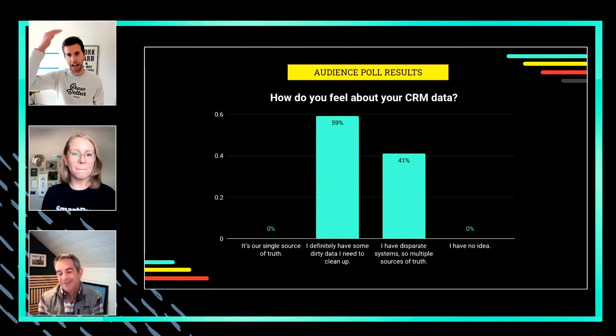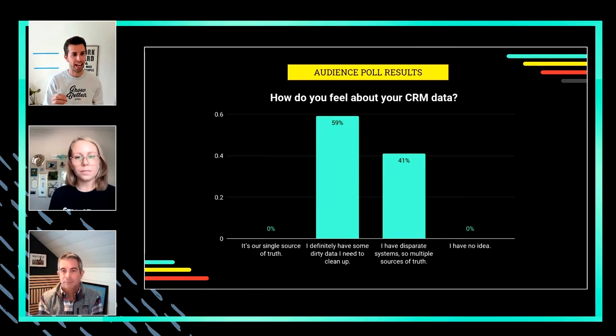I wanted to get back to this 3% of companies meeting basic data standards. I think we're going to dive into some of this data, but the way that study was run was they brought in a bunch of executives, had them define what great data looked like, and then had them go back and dive into their own data to figure out if it met those standards. So they set their own standard and then discovered that none of them were meeting it. And if you think about what the next step is after that, it falls on the ops team. They're going to go to the ops team, who's kind of the de facto owner here, and say, okay, we've got to fix it.